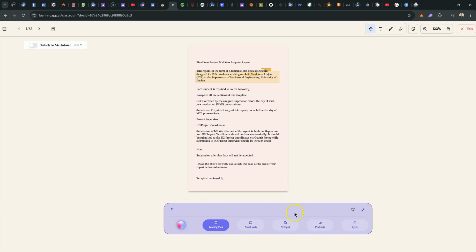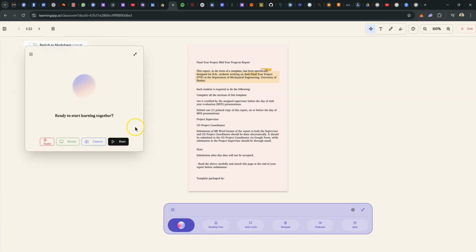Now these are where for me the main features are. So first thing here is this interactive pop-up, so we can start learning together. I can speak audio into it, I can share my screen, I can have a camera and start. So I think this is for collaborating with a learning companion.